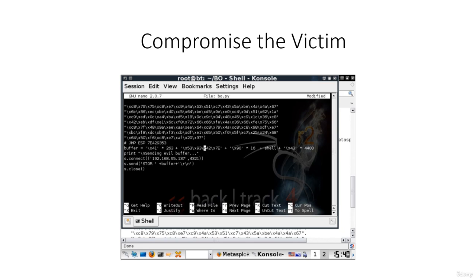As I see here, it was 42.9353, and double check the 9353. So if you think of that as the JMP ESP value, then you will be able to use it later.